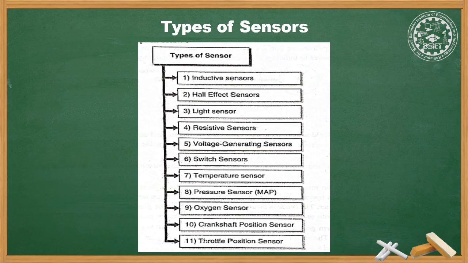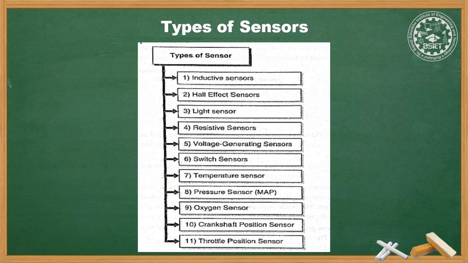Next is temperature sensor. When two dissimilar metals are joined together, a thermocouple junction is formed. Among the two junctions used, one junction is kept at a constant and known temperature while the other temperature is measured. For example, a 70% platinum and 30% rhodium alloy, known as B-type, has a range of 1500 degrees Celsius. The electric resistance of the sensor decreases as the temperature increases. These are used in the engine block, coolant circuit, and air intake circuits.